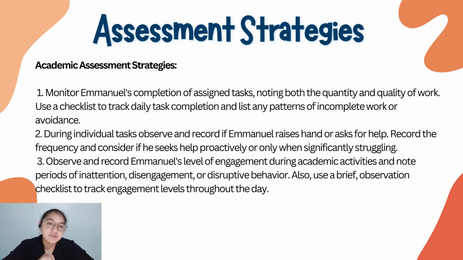Now, let's move on to assessment strategies naman. So, under academic assessment strategies, number 1, monitor kung nako-complete ba ni Emmanuel yung mga assigned task niya. And i-note din natin yung quantity and quality of work. And to track this, we should use a checklist. Number 2, during individual tasks, observe and record if Emmanuel asked for help, and record din natin yung frequency.